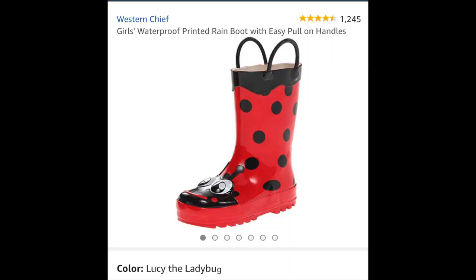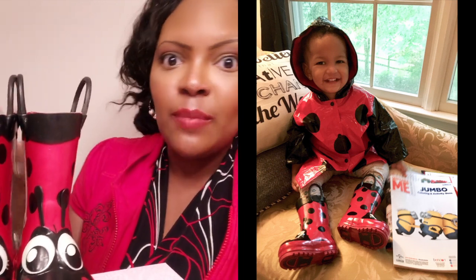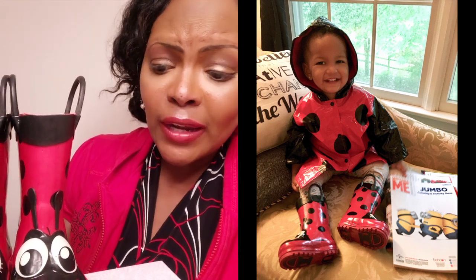So let's start off with this amazing ladybug boot — so much character, so cute, and goes with all of her accessories and all of her other apparel with ladybugs on it. That's something she really loves, and also her auntie calls her her little ladybug, so that's how she has these boots.